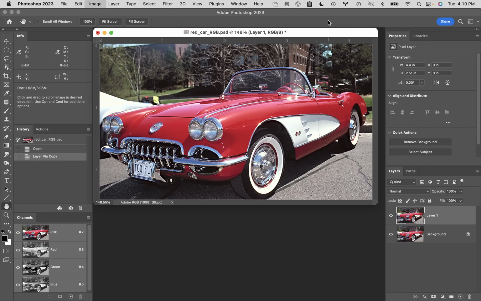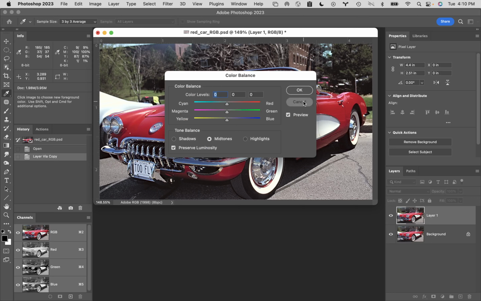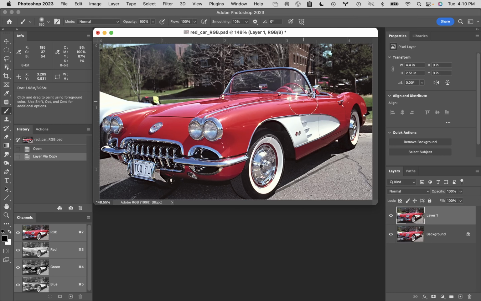If I hit Command B now, I'm sorry, not Command B, just the B tool. B will bring up the brush tool, and so the options along the very top change depending on how I've got my brush set up. But again, I'm going to go back to Command T, the transform dialog box. The things that we care about at the top here are this. You have a width and a height readout at the very top. Both of them are at 100% right now, and you've got what's supposed to be a chain link right between the two.